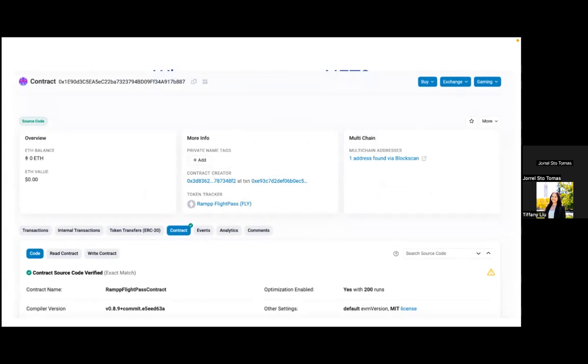But typically, you'll see that there's a contract creator. As I was saying, it's traceable. So the person who makes the contract, and then where the transaction is, what the token tracker is, and a bunch of other stuff. Like transactions, internal transactions, token transfers, contract events, analytics, all public, right? And it's immutable. We cannot change anything in this contract.